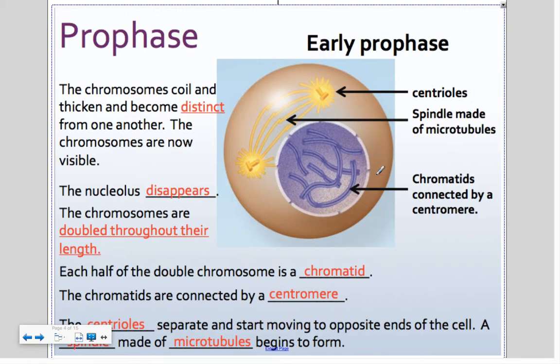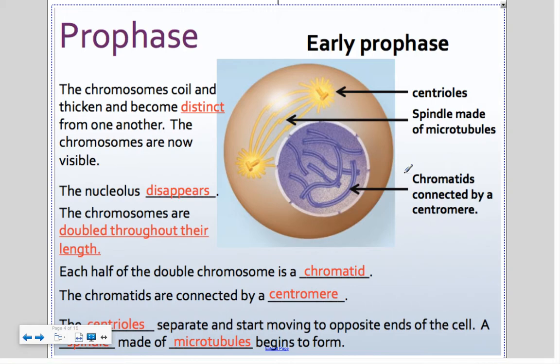We also notice, and this is kind of done already in the picture, but our DNA has condensed. The chromatin has condensed into chromatids, and those are connected into what we call chromosomes. This is nature's way of taking that DNA and packing it with the little styrofoam peanuts. Like you would take your glassware, your dishes, and wrap them or stuff them with peanuts so they don't break. Same thing is happening with the DNA right here.